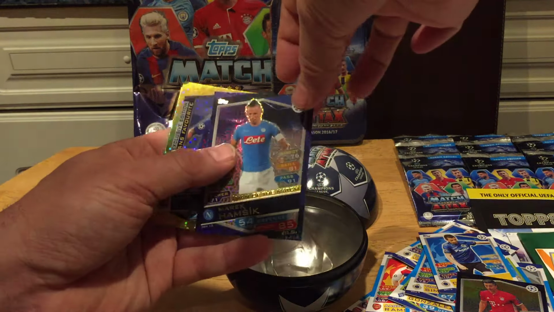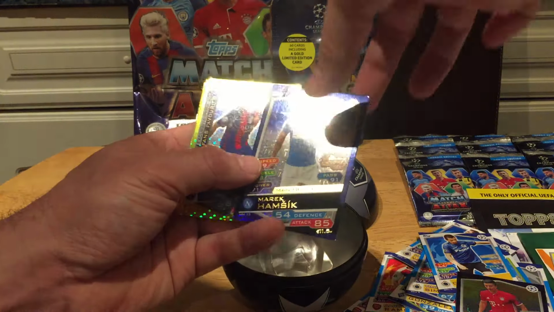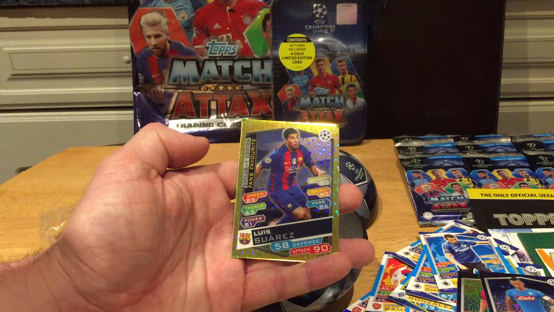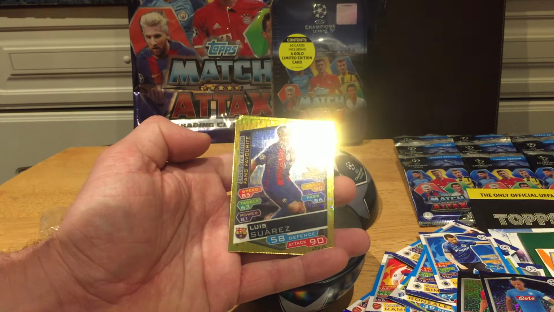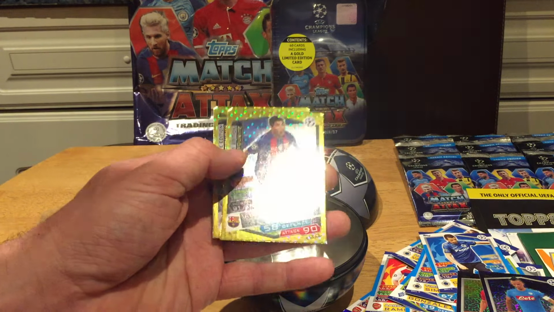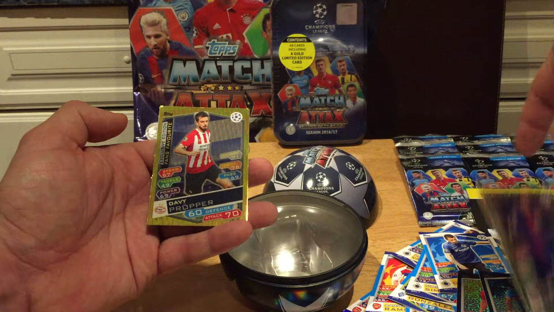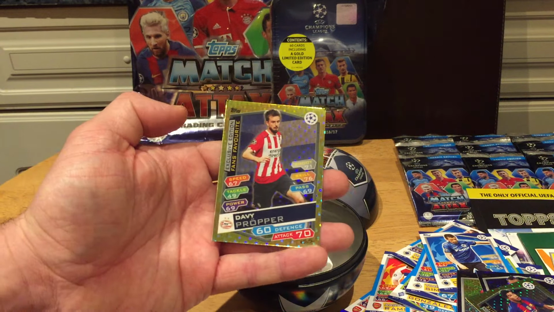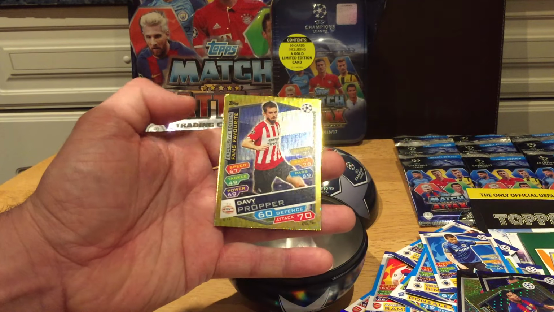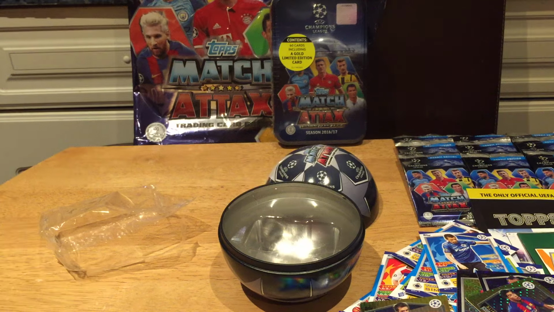These cards do look really cool, as you can see the holographic effect of that, so that's pretty cool. And then we have an exclusive edition, fans' favourite, Luis Suarez, 58 defence and 90 attack. Don't know too much about that, so I have to have a look at that and see what an exclusive edition means. And a Prop Air, another exclusive edition, fans' favourite. So yeah, some pretty cool looking cards in this tin.